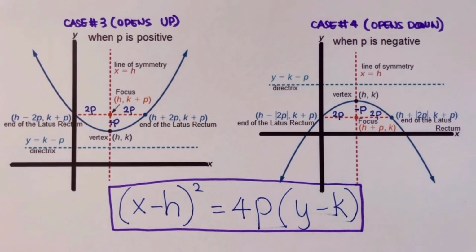In this example, we're supposed to write the vertex form and sketch the graph of this given parabola. The first step that I would do is to rewrite this equation. What I would do next is group together all the y's, and then isolate the 8x plus 25 to the other side of the equation. I'm just going to show the work right here.